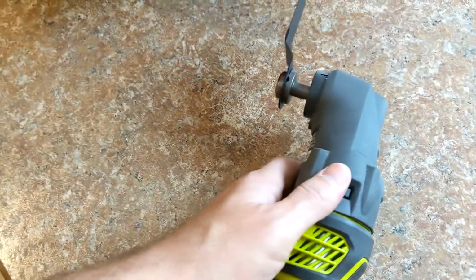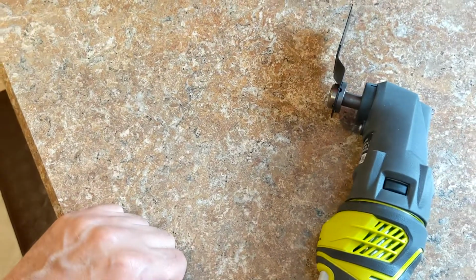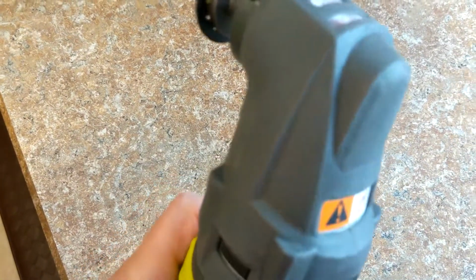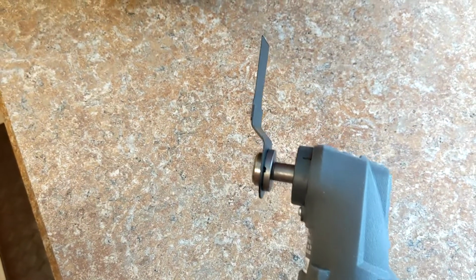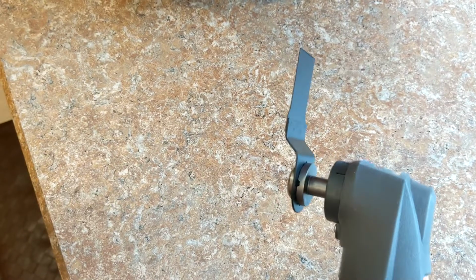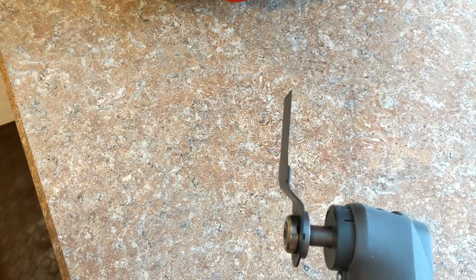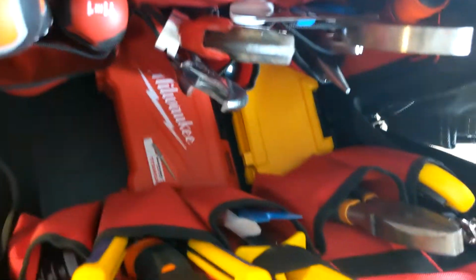I also keep a multi-tool in here with a wood saw attachment. So this is great not only if you have to cut a little bit off wood, not necessarily a precision cut, but also if you need to cut out some drywall for installing electrical boxes, and so forth. All right.